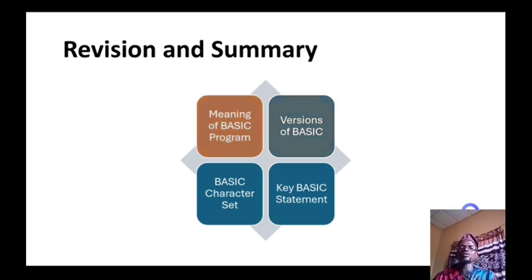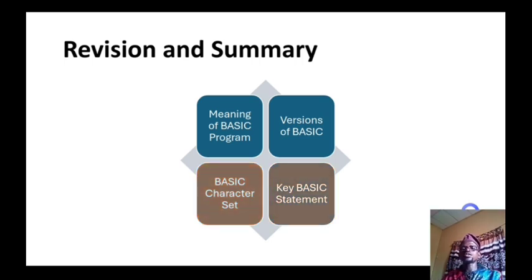Then we talked about versions of BASIC. We said we have different versions of BASIC. We have GW Basic, Visual Basic, Q Basic, Small Basic, Liberty Basic, and so on and so forth. Also, we discussed basic character sets. We said there are different characters that we can use in BASIC, ranging from numbers, letters, special characters, operators, colon, semicolon, and so on.